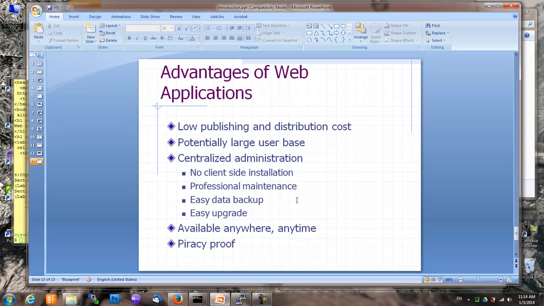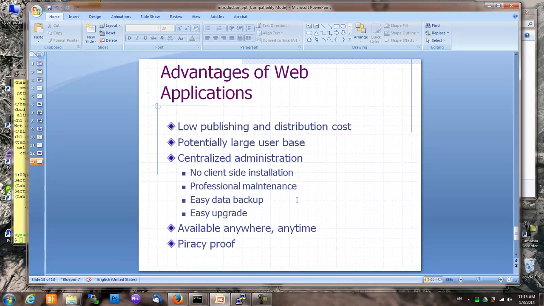So even before a consumer lays their eyes on your product, there's lots of upfront cost for publishing, for distribution, shipping, and so on. But if you create web applications, the cost is very low to reach your potential customer base. All you need to do is put your application on a web server, and then all of a sudden people all over the world can use it.